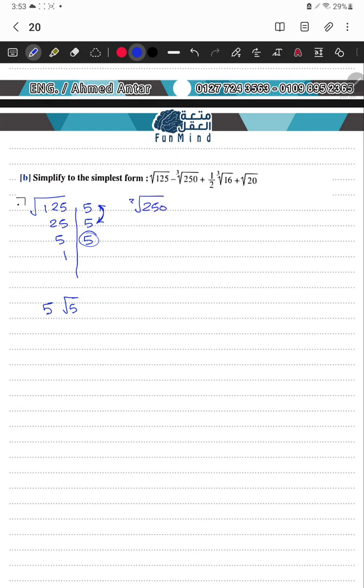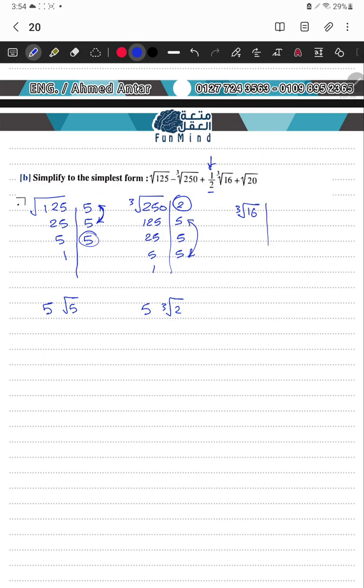250, this is the cubic root, so you are searching for three values like each other. 250 divided by 2 equals 125, divided by 5 equals 25, divided by 5 equals 5, divided by 5 equals 1, and you know that you are dividing by the prime factors only. So these are three values as you are searching for the cubic root. So now you can get them outside the root 5 and then root 2 under the cubic root. This is the second value.